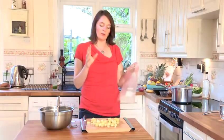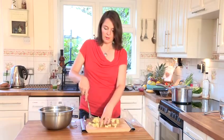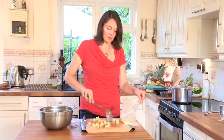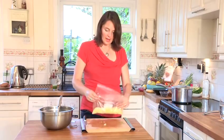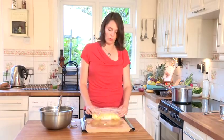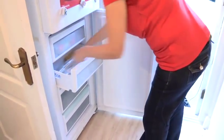So once you've blanched your potatoes and boiled them for just a few minutes, we're going to pop them into a freezer bag. It's best to do it a little bit at a time as it can be fiddly. Get the air out of the bag and simply roll it over. You can write the date on the bag or stick a little sticky note on it. Then just pop them in the freezer — and that is how you freeze potatoes.